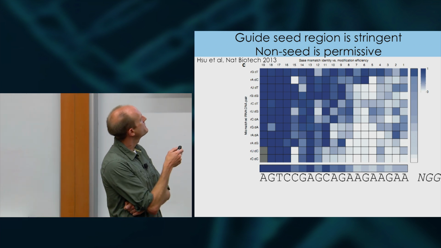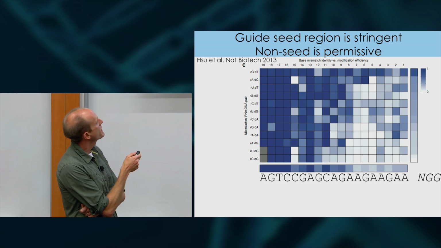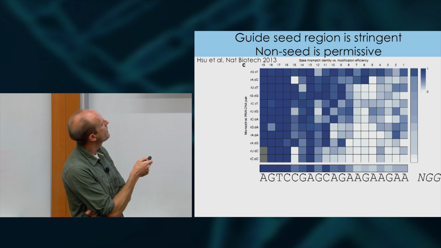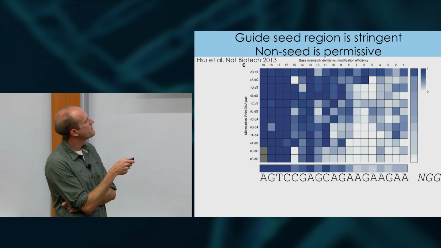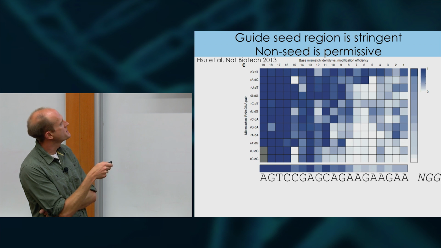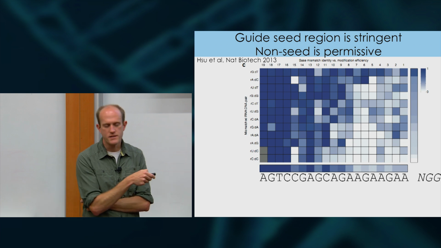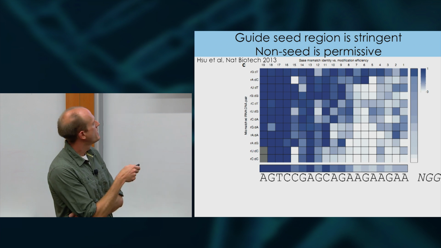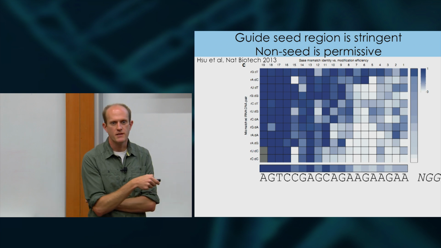Here, activity is in dark blue. On the x-axis are positions along the protospacer, and on the y-axis are mismatches. The PAM would be over here. You can see that there are not only position-dependent propensities, but also some mismatches are better tolerated than others. For example, this GT mismatch seems to be pretty well tolerated throughout most of the sequence. But the CC mismatch can be tolerated out here, but is really unhappy next to the PAM.